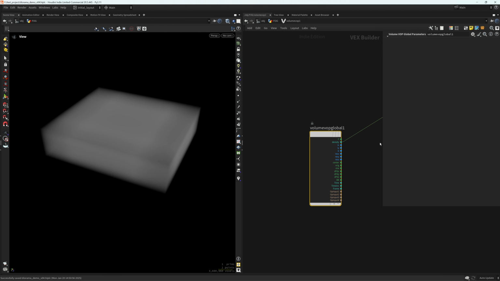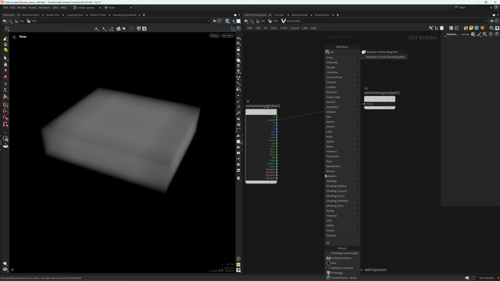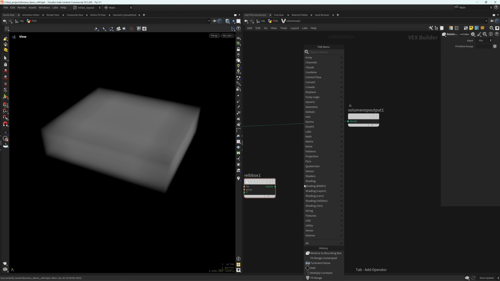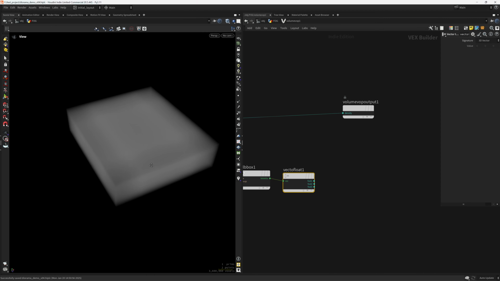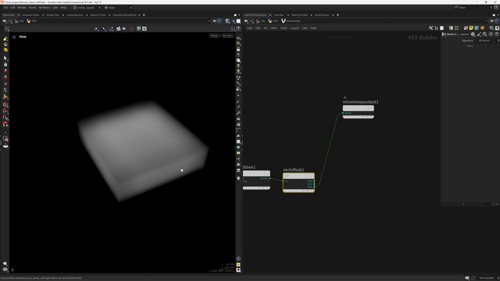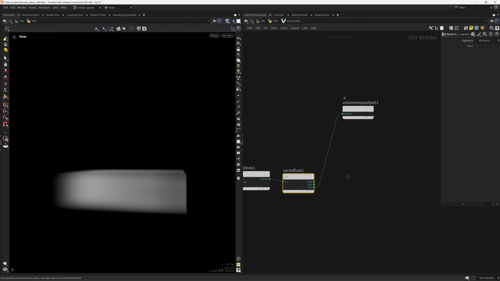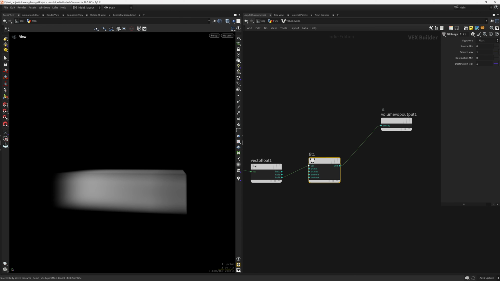And in here we will start with the relative bounding box. So yeah, let's do relative point bounding box, relative bounding box. We can possibly connect the position. And let's do a vector to float to get, in this case, the Z axis. Let's connect that to density. And as you can see, it starts to fall off based on the position we have, but we need actually to fit it a bit. So fit range. And we can start to play with the values.